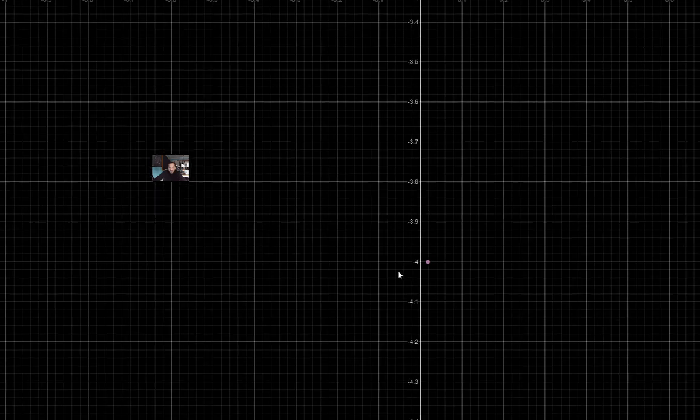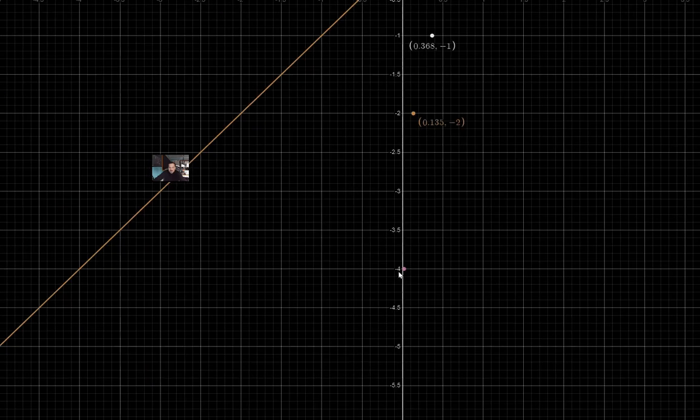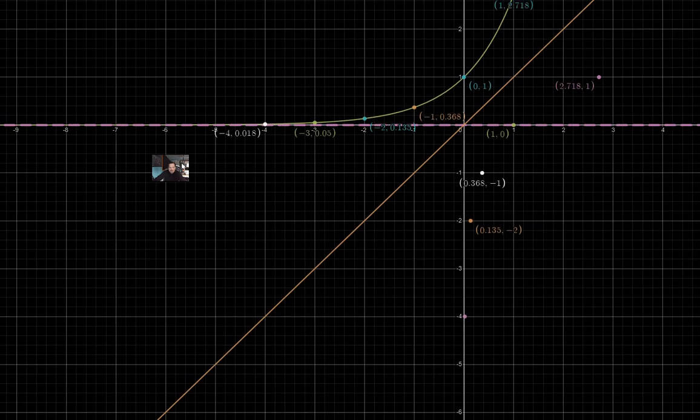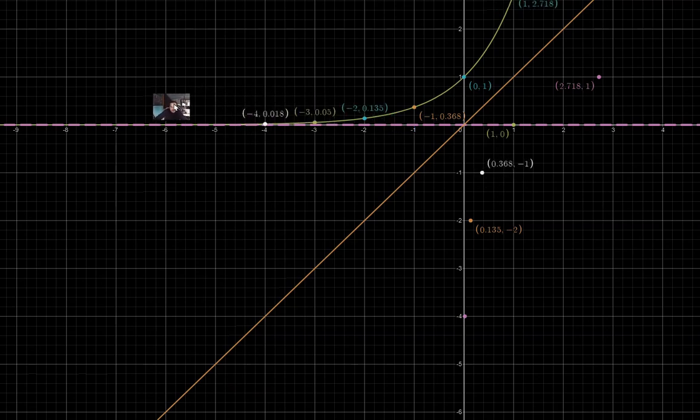So what is all of this saying? Well, what it's telling us is the following. Let me zoom back out. Whatever gap exists where I'm moving between the graph and the horizontal axis gets translated into a vertical gap between the graph of the natural log function and the vertical axis.